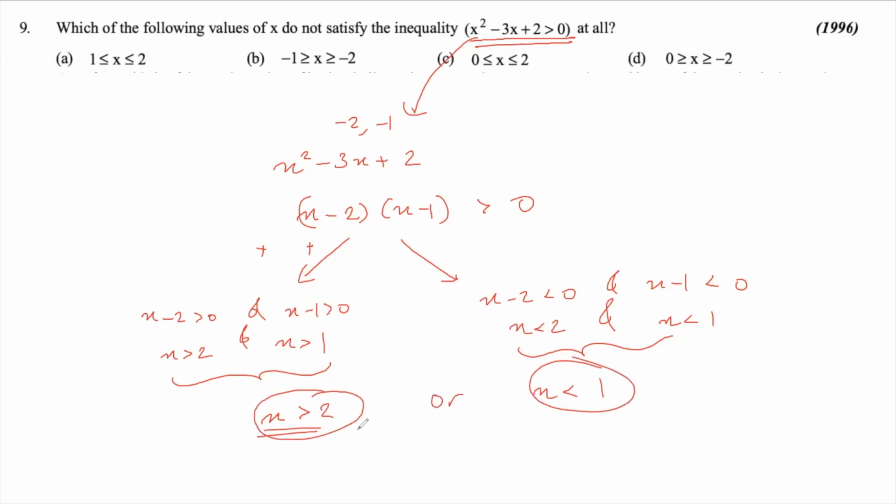And that means x cannot lie in between the two, meaning x cannot be greater than or equal to 1 or less than or equal to 2. Right? x cannot lie in between. So directly we can eliminate the A option in this case. A option will not satisfy the given condition, since x is more than 2 or less than 1. x can't be greater than or equal to 1 or less than or equal to 2. It is very clearly our A option, and that's the answer to your question.